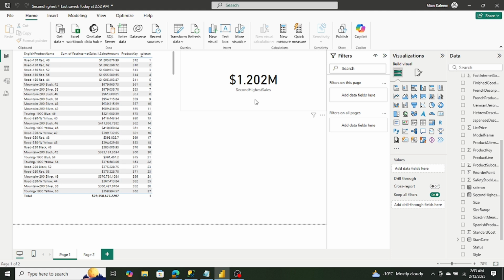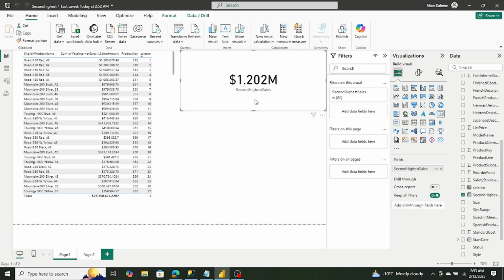So here we will use the card box to show our card visual to show the second highest amount from this table, right? So we have to create two measures here.